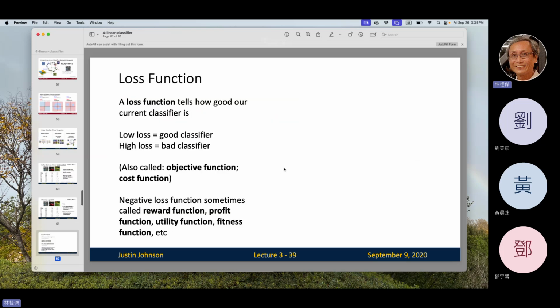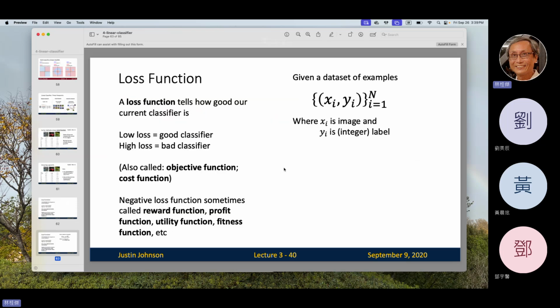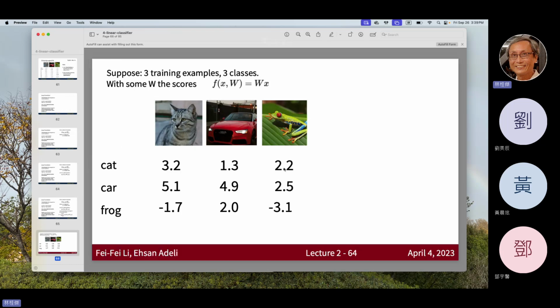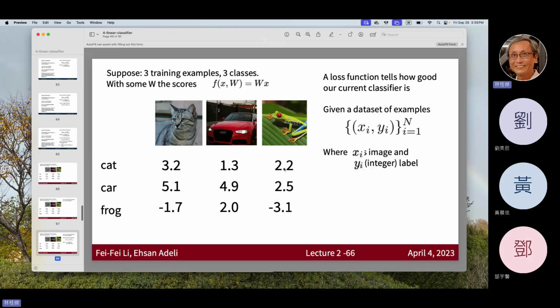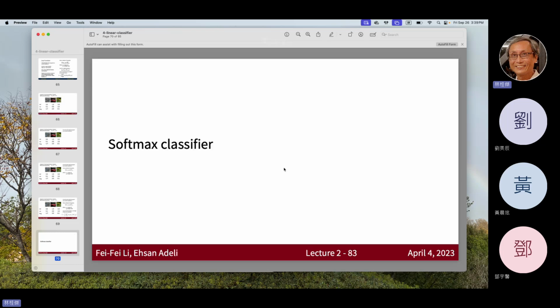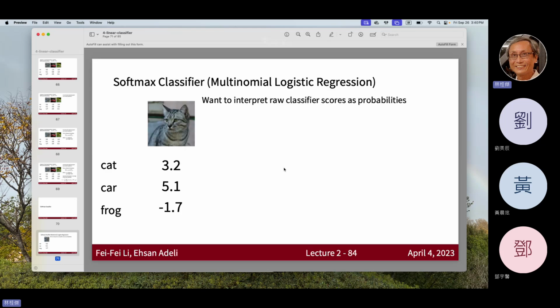The machine learning is to try to identify, first, you need to define the loss function, and say how good the outputs are compared with the correct ones. Then we can tell the system, I want you to change your W in such a way that you can make the system better.